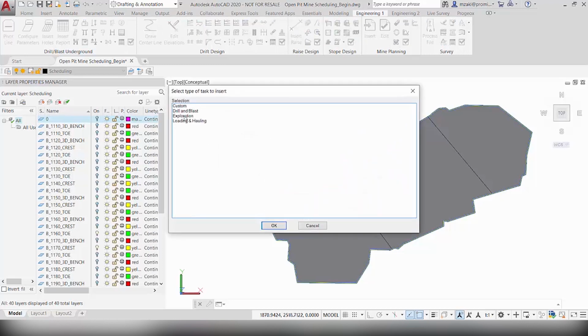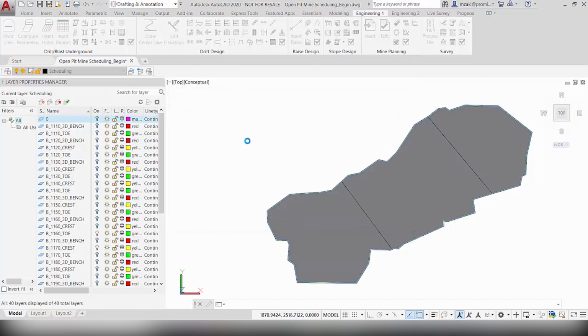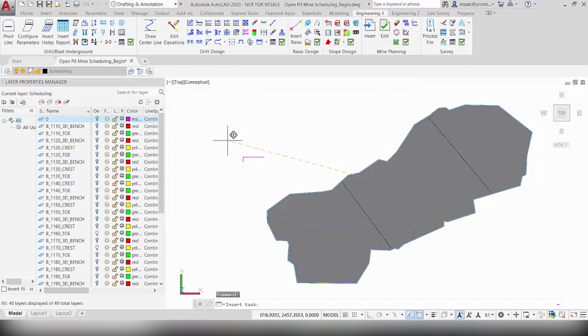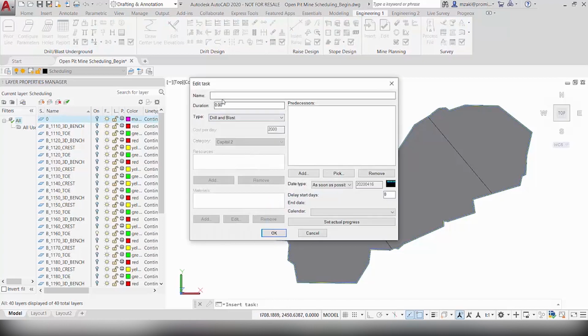And in here, I have a list of the tasks that I configured in the options. So we're going to start by drill and blast. We're going to insert the title block near the bench section that we want to assign this task to, and then give it a name of bench section 1. We're going to give it a duration of 10 days.